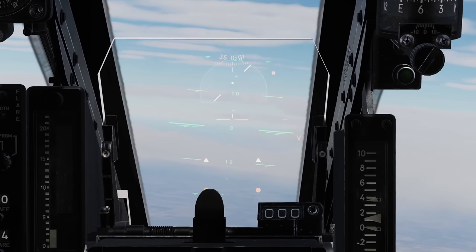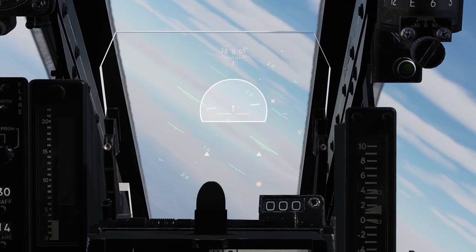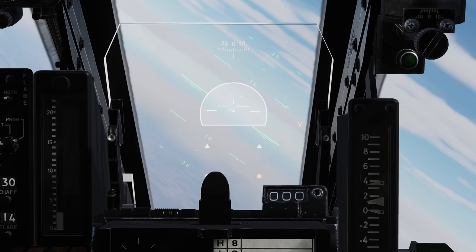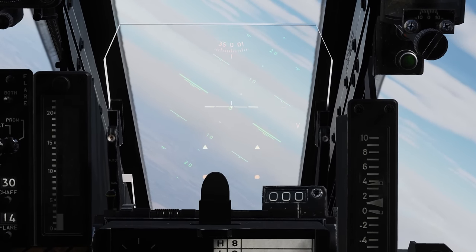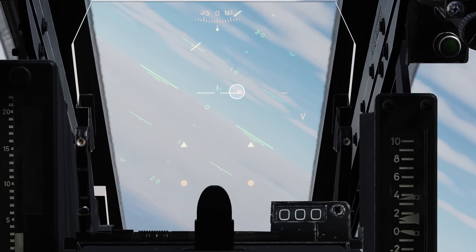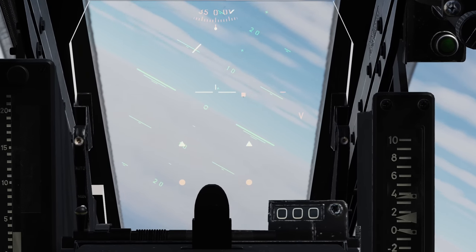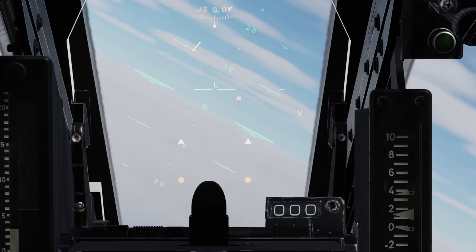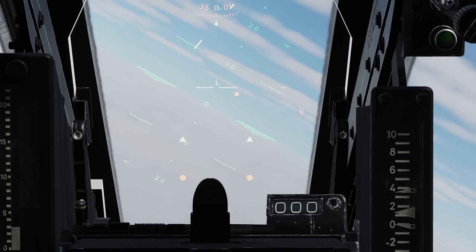On our HUD sight, we have the interception cue. Fly the aircraft form into it to be steered to the predicted intercept point. After missile launch, it will steer you onto the target. We can visually see the target we've locked, overlaid by the square icon. You'll notice we have two small circles now, each one indicates our Matra missile seeker heads have detected the target we're illuminating with our radar.